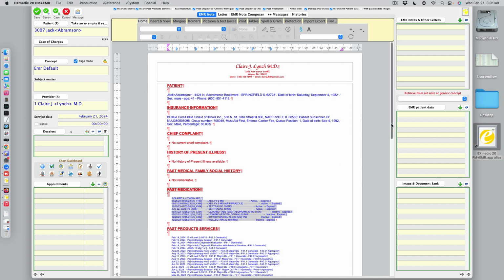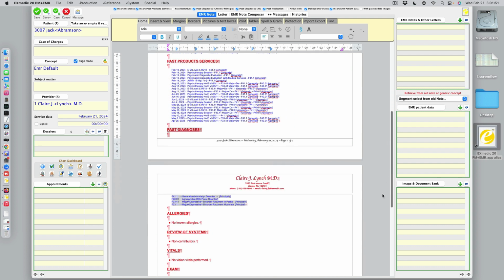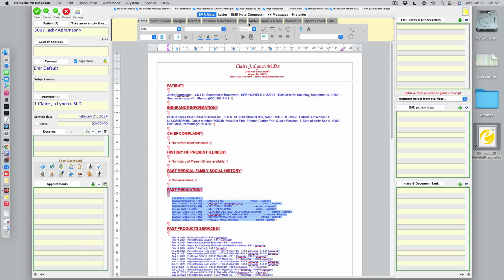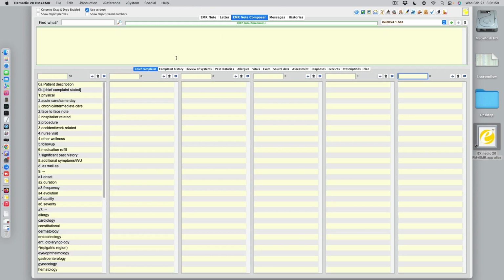The rest of the segments are to be filled out by the provider, by the doctor, via the node composer. Here are the segments that normally will need to be reviewed by the provider, by the doctor. One of these segments, or actually two, is diagnosis and services.